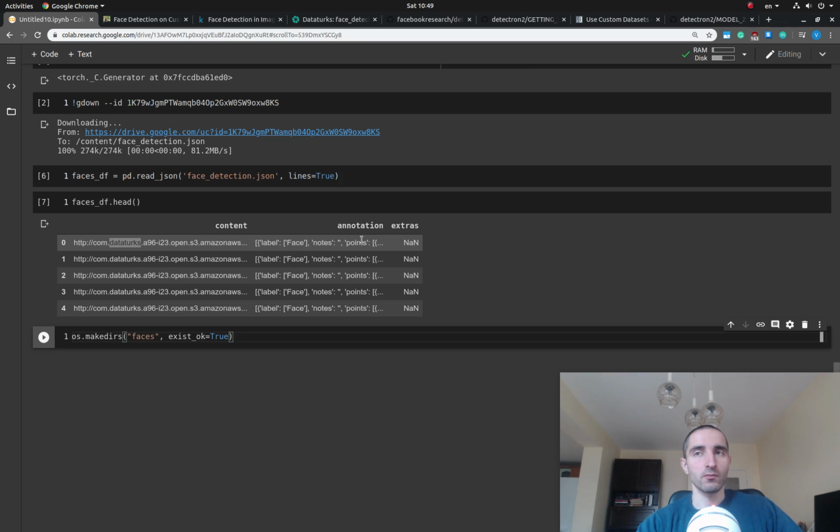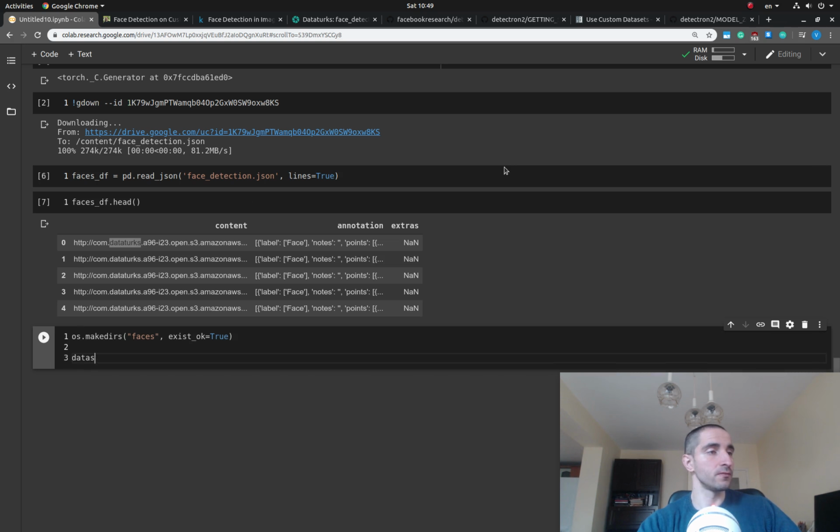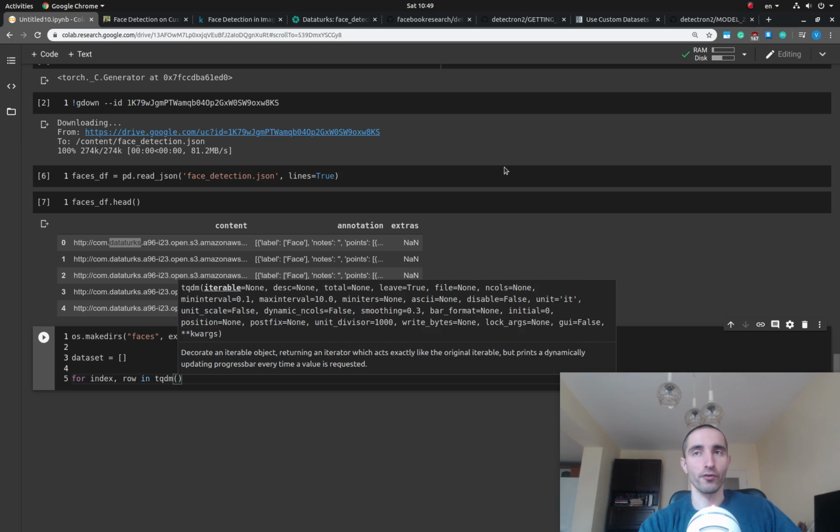Let me just start by iterating over each face or each example in the faces data frame, and I'm going to start actually by creating a dataset list, and next I'm going to iterate over each example, and I'm going to use TQDM to follow the progress.